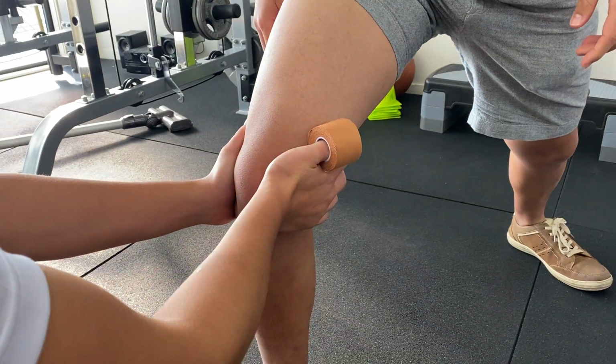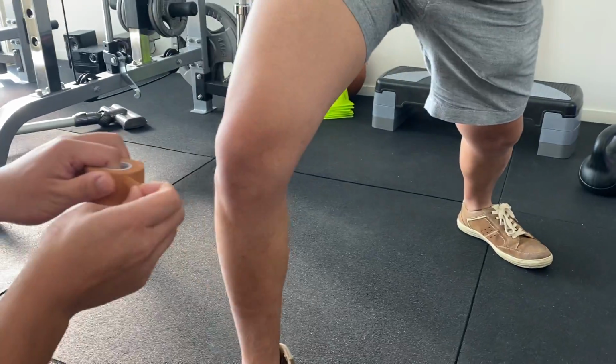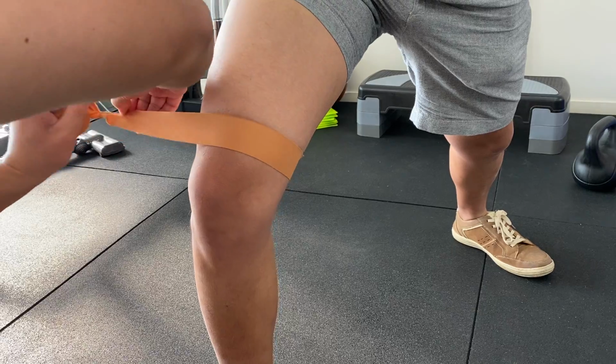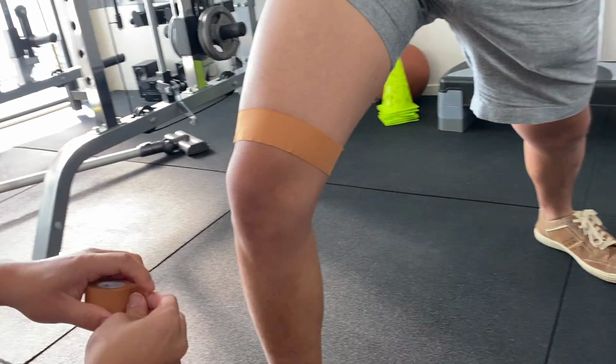So today we're going to tape up a knee. This will be a full tape for the ACL, supporting the ACL, MCL, and LCL. So first of all, we put an anchor at the top. Make sure we don't wrap the tape around the quads completely. Otherwise, it'll be quite uncomfortable for the patient.